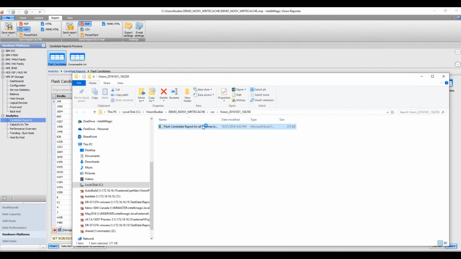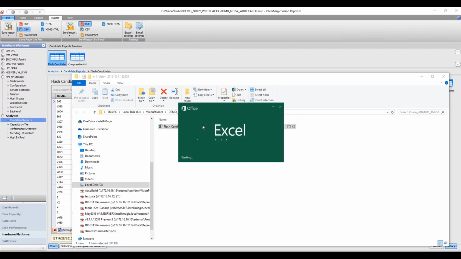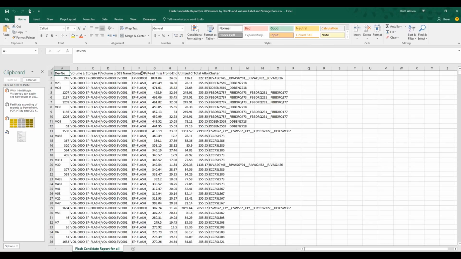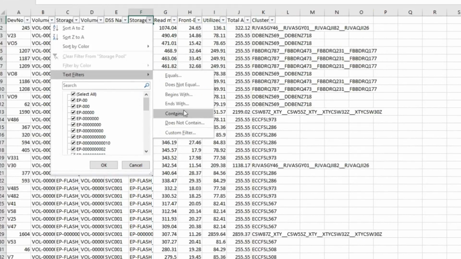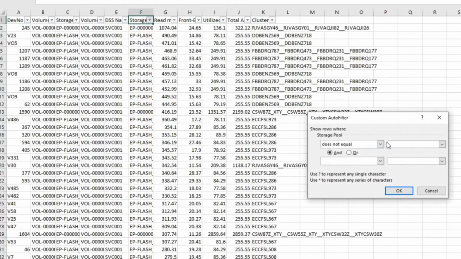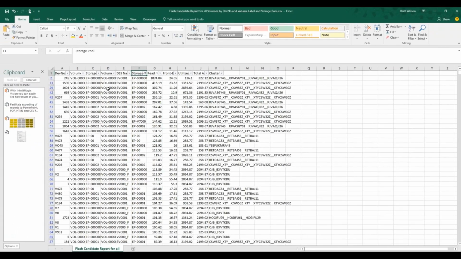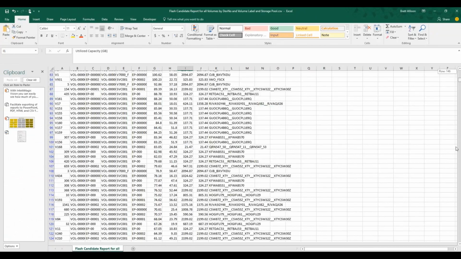Really what I'm trying to get a sense for is which volumes would be good candidates. I will filter out does not equal star flash star, and I will accumulate this utilized column.